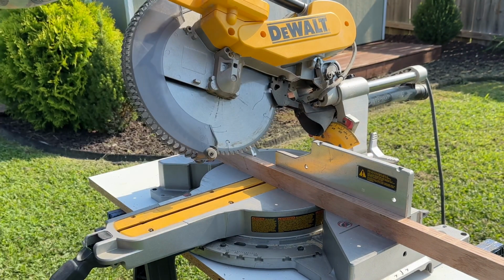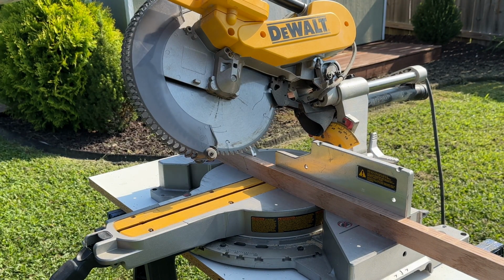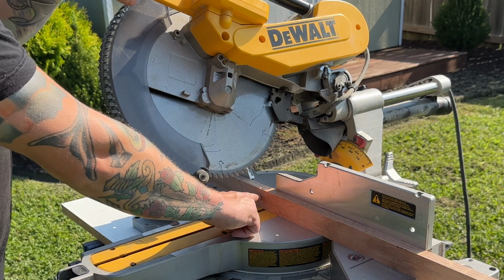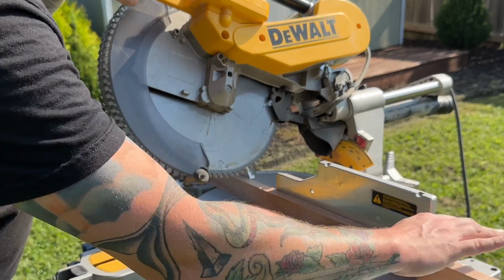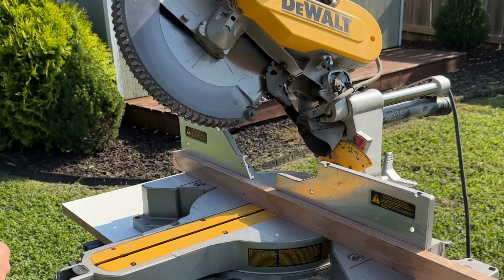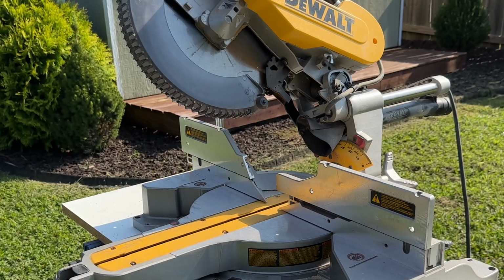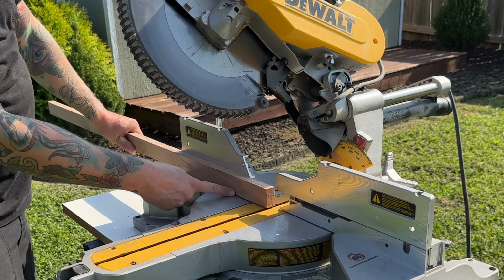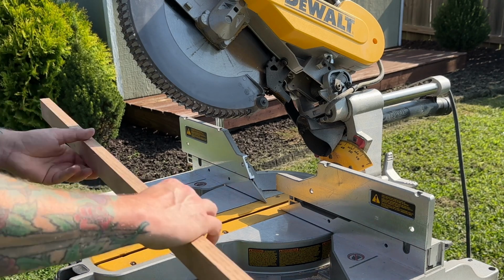On mine, that is a 25-degree angle, and that is the angle that we want. And what I like to do is not cut off all my extra piece, because this is the piece that I can hold on to. So I will start at the other end like this and just go ahead and cut off a little of that end, then flip it back over.